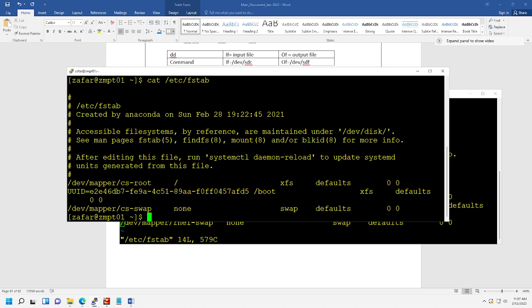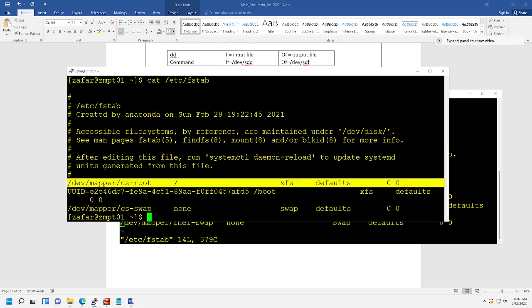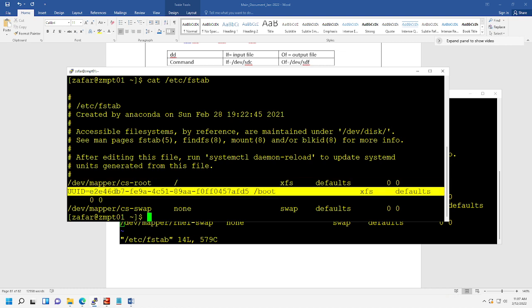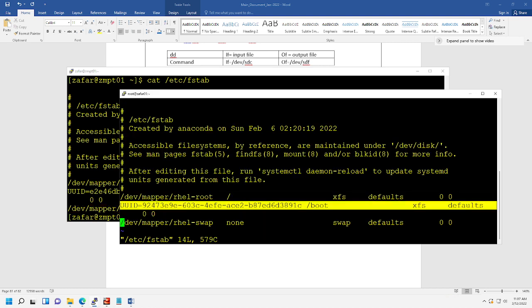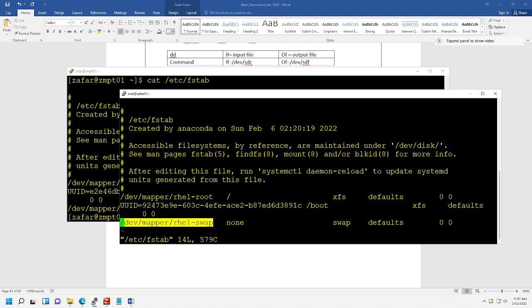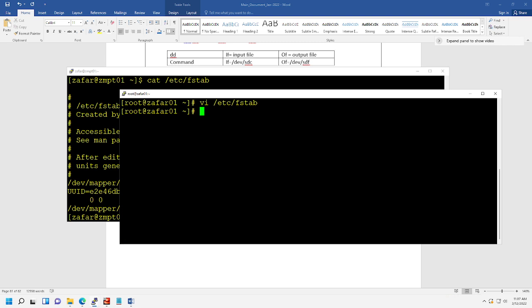So I have 1, 2, 3. All looks good to me. I'm not sure why it's giving me a problem. So let me just restart and see what happens.